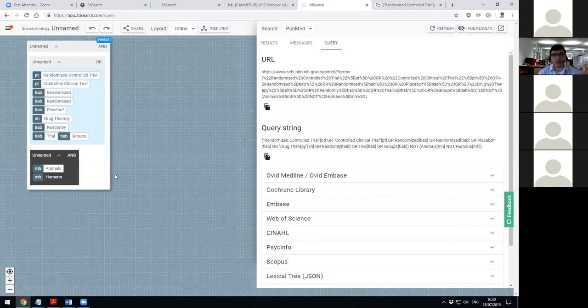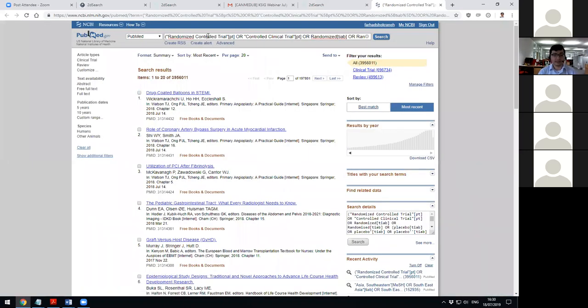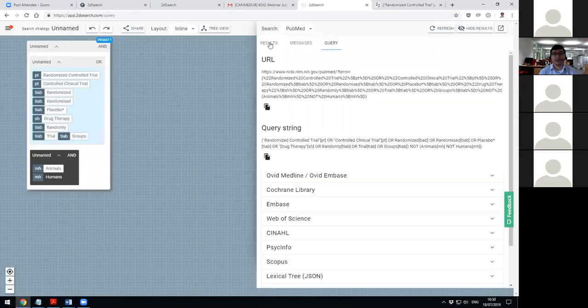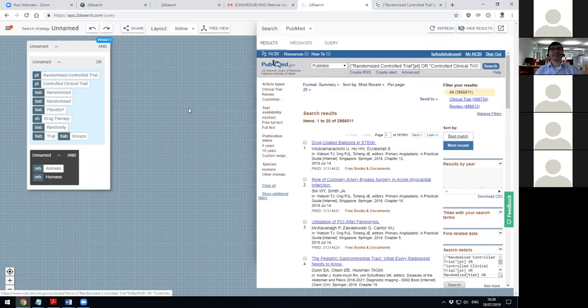So I told the team that, okay, when I'm copying and pasting this into PubMed, I'm getting different results, and here I'm getting a different result. Why is that? And then they tested and they found an error, and they fixed it in less than 24 hours. And if you've worked with databases like PubMed, like Cochrane Library, you may send feedback, and it might take weeks until they reply, sometimes days. And sometimes they don't fix the error. They say, yes, there is an error, we are going to update the platform and this and that.